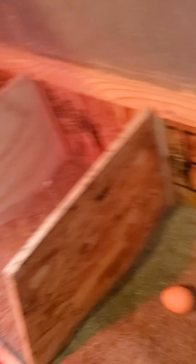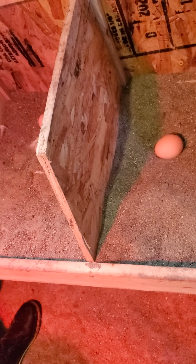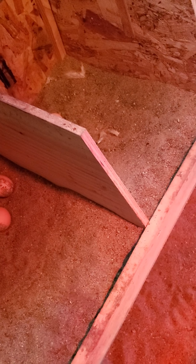Seven eggs - I don't know how many were laid this morning. These three look like they were not recently laid, and as you can tell in the nesting box we have sand. I just brush it off on my apron and it comes right off. That one looks like it was recently laid but those two don't. The thing I like about the sand is that it doesn't get muddy and it doesn't seem to attract them to want to go to the bathroom in their nesting boxes.